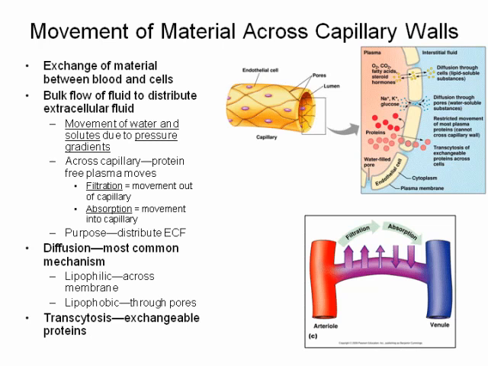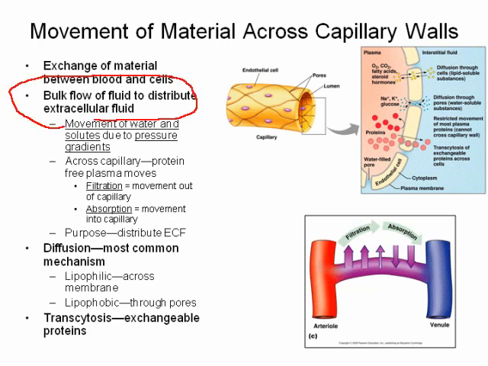Now we need to talk about movement of material across the capillary wall. So we're interested in the exchange of material. When I say material, I mean things such as oxygen, CO2, glucose, all of the substances that the tissues need to maintain their normal activity, as well as giving up metabolites that are going back to the bloodstream to be eliminated by the renal system or the lower GI tract.